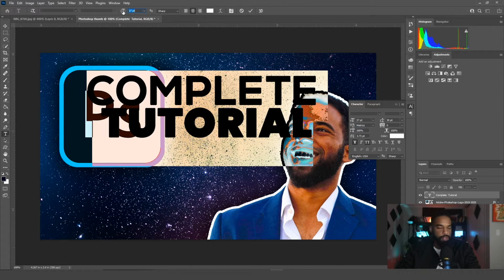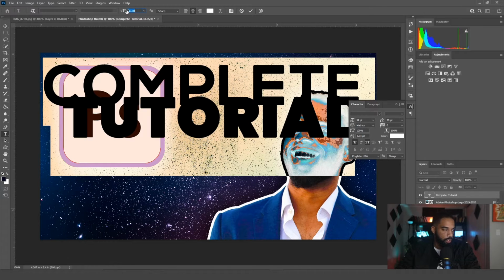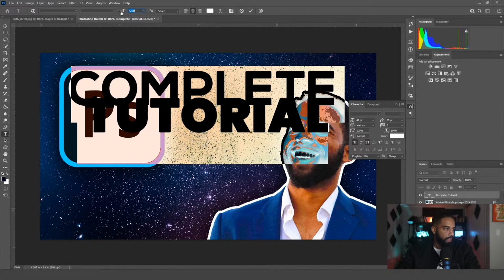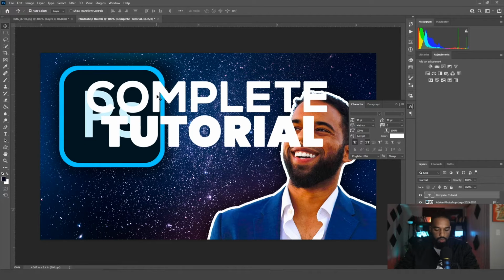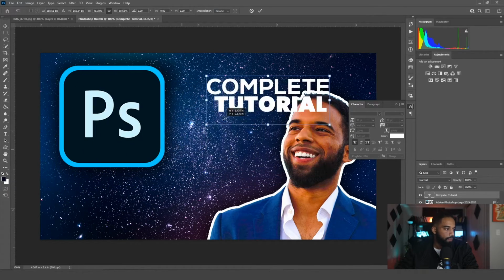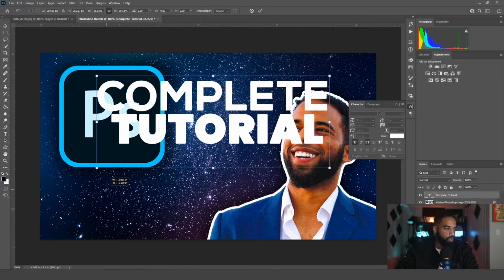And by the way, as you can see here, as I scale this up, it's going to get closer to each other. What I can do is scale it up and go here and make it further apart. Or I can scale it back down, make sure it's far apart. And I can use this tool here again, if you remember that. I'm going to press Control T on Windows. I can just scale this, and if I do it this way, I can make it as big or as small as I want, and it's not going to get closer to each other.